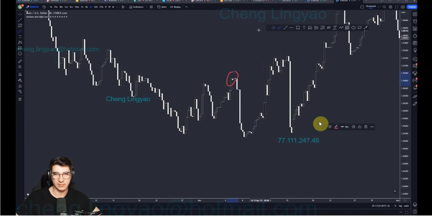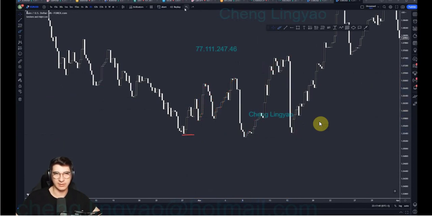So you see here we are bullish, so this is the low that we created. Here you can see we had a change of character. We created a high, then price pulled back, created another low, another high, another low, another high. Price came to retest this, then created a new high, then came back down.